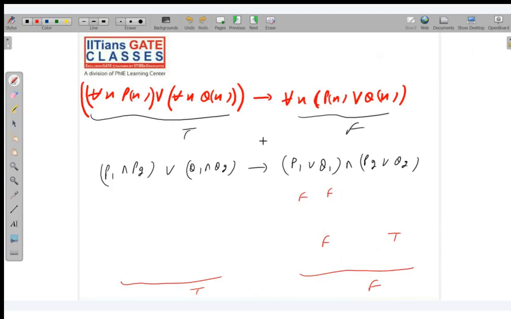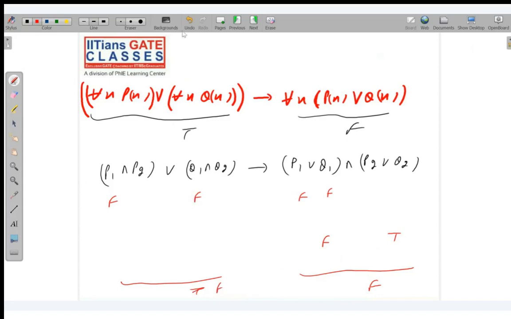Okay, only then it will be false, na? Because if even one of them is true, then it will be true. Okay, yes. So P1 and Q1 are false here. So let me put the value here. P1 is false, Q1 is false. As soon as I put the value, I will forget about P2 and Q2. I will finally get both of them to be false, and finally I am not able to do it. That is one of the cases.